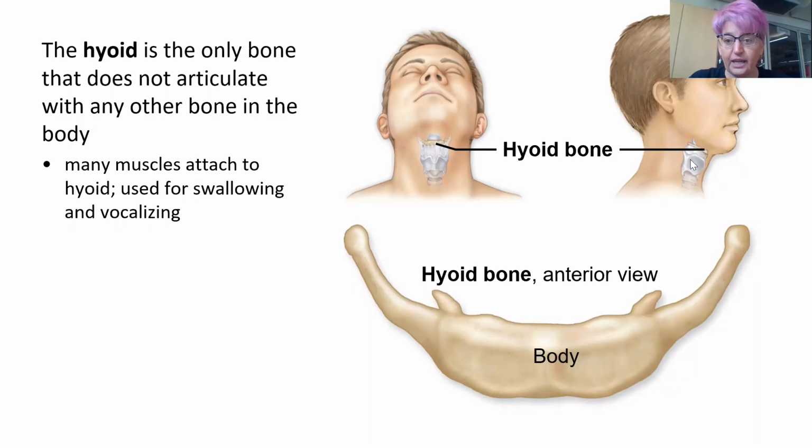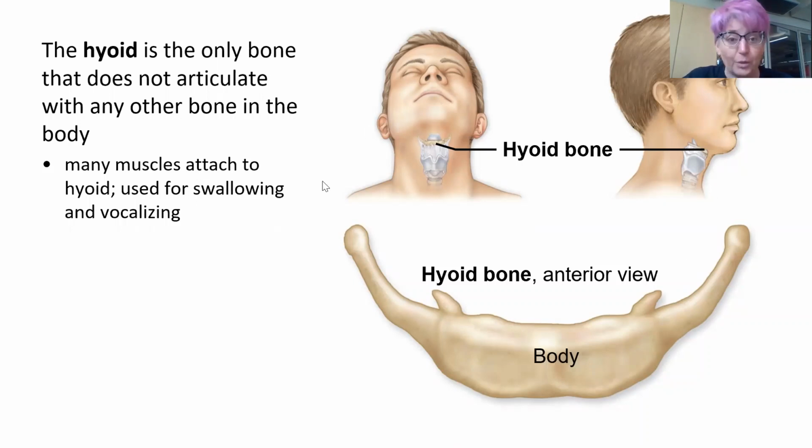It's just hanging here in your neck, right? If you get hanged by the neck, it usually breaks. So you've actually heard of the hyoid bone if you ever watch crime shows. They always talk about like, oh, well, the hyoid bone was broken, so this person was actually hanged and then strangled to make it look like they were strangled or something like that. So watch out for that, right?